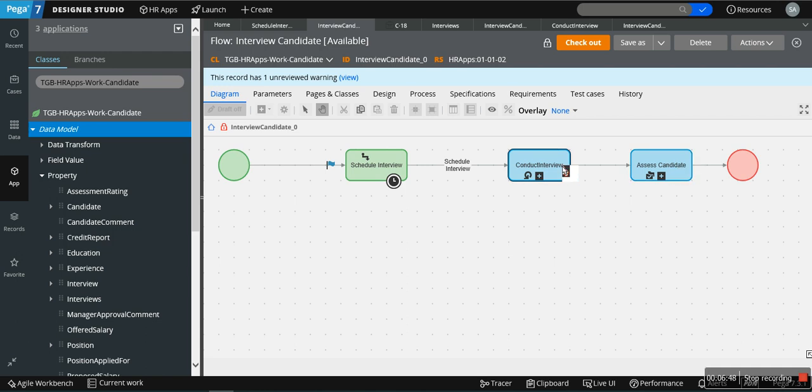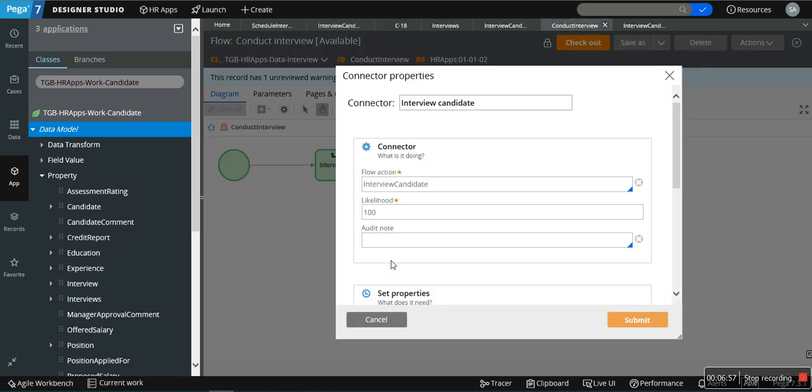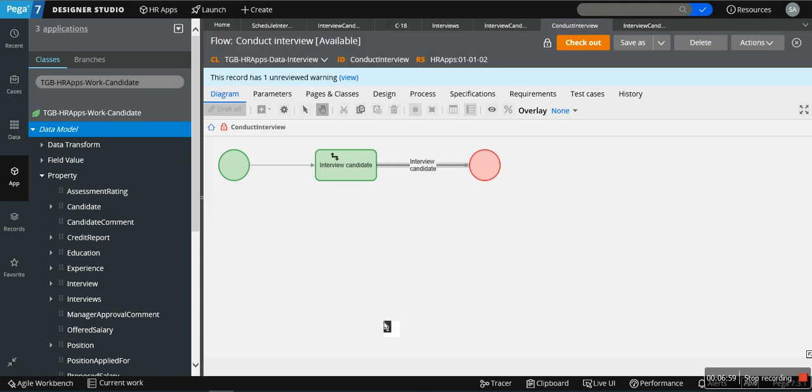One more important concept to observe here is why we need an extra flow in a data class. The main reason is reusability. And one more subtle concept: now look at this particular flow. For each interview, there can be 3 or 4 interviews happening. How will you decide the routing logic? First the candidate will be assessed by a manager, then by a VP. How will you make this dynamic? For this, the routing also helps here in this data class.